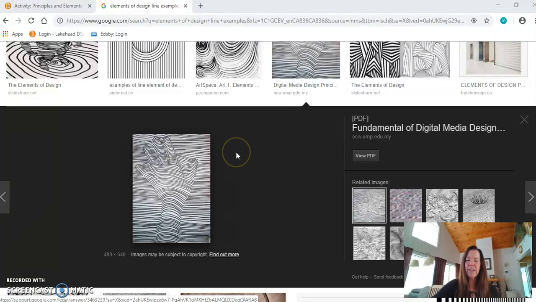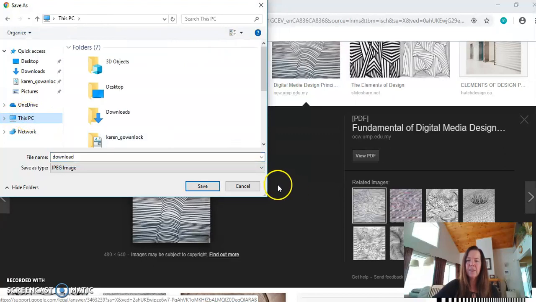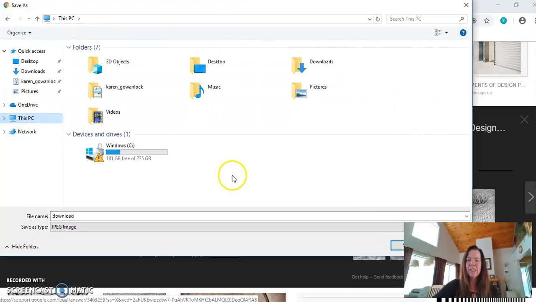Where do you save that image to? Once your dialog box comes up, remember, start at This PC. I've done this in class many times. Realize that I am not at school right now, so I don't have access to the school server.